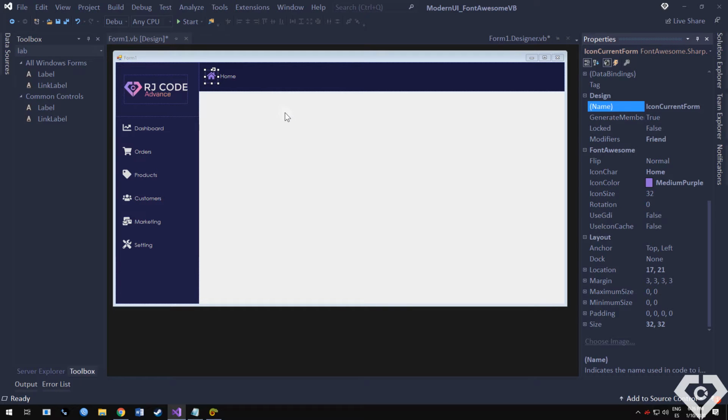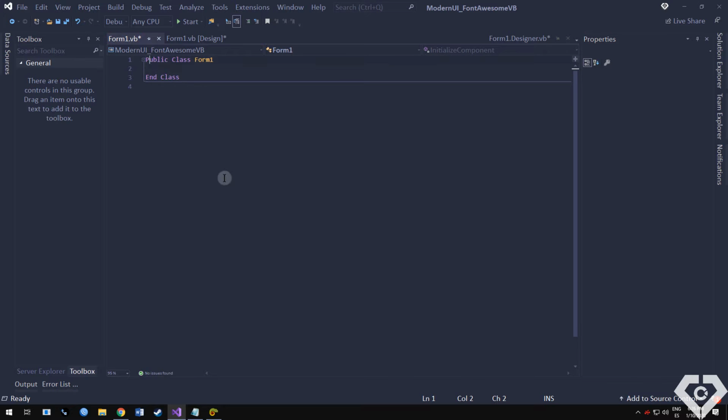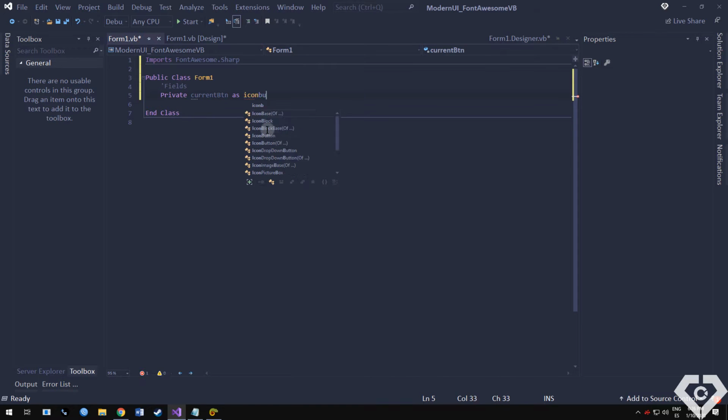Once the design is finished, we open the form code. We import the FontAwesome.Sharp library. We declare private fields to store the current button and a panel to apply a left border to the button.